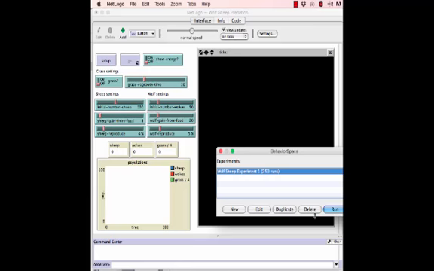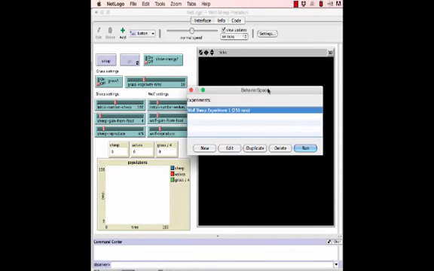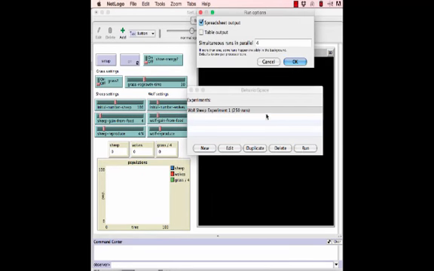Then you click OK, which is at the bottom of the screen. Then you get the BehaviorSpace box opened again, and you can see that your experiment is listed there with how many runs of the model are going to be performed, 250 runs. And you click Run. Now it's giving you an option here of how you want your output. You can either have your output as a spreadsheet or a table. When you have it as a spreadsheet, it's much easier to read. The table output is if you were going to import it into a database or a statistical package. So we'll leave it at spreadsheet output.